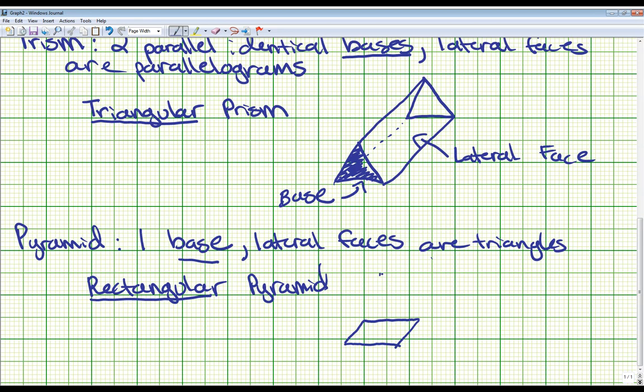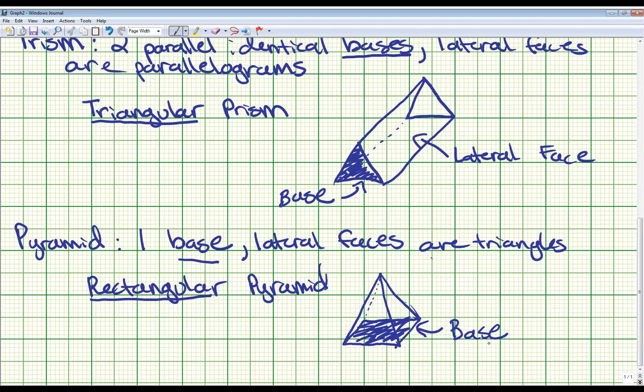So draw a dot. And then what we're going to do is connect this dot to each of the corners here. So we're going to connect it to this corner. We're going to connect it to the front corner. We're going to connect it to the other front corner. And then the one in the back, we'll probably want to use a dotted line because it's kind of like we're looking through the shape here. And there is a rectangular pyramid. If you look, this base right here, the bottom of our pyramid, that's going to be our base, and that's a rectangle. So that is why it's called a rectangular pyramid.